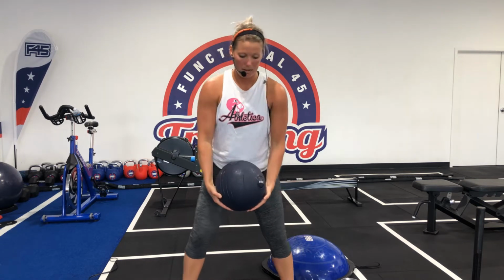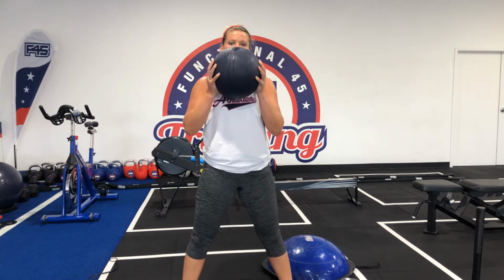We don't waste any time. 3, 2, and 1. Here we go. Clean it up. Drop it down to that squat. Bring that weight back down. So we squat to pick it up. Clean it, going into that squat. And we squeeze our glutes as we come up.